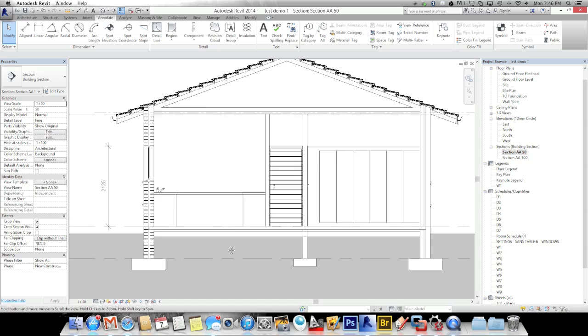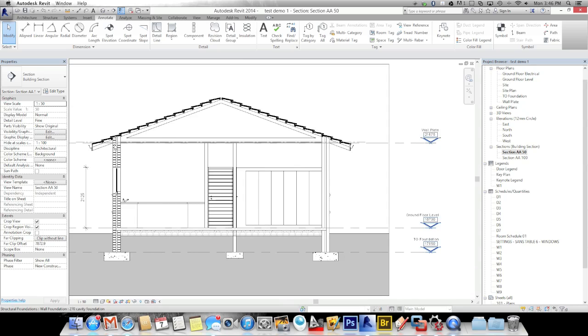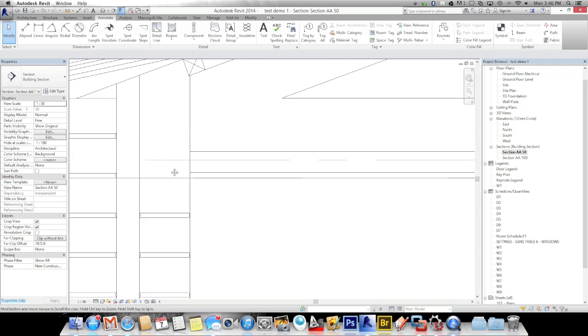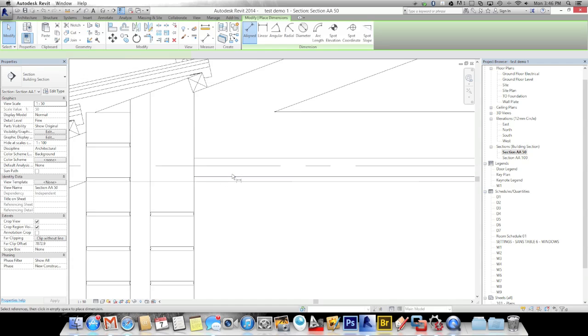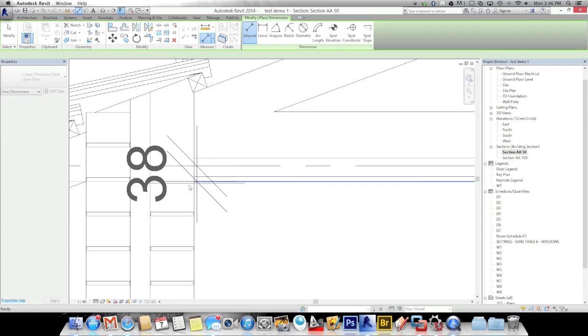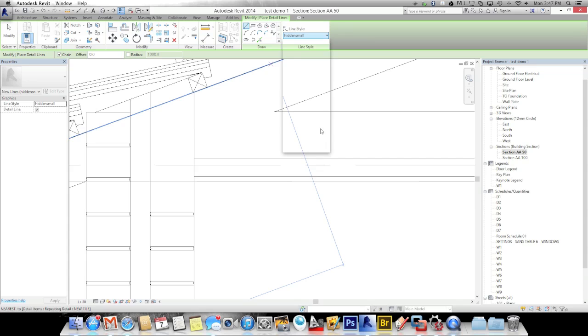Okay, so now the same way as we did our detailing in the 1 in 100 sections with region and lines, we'll do the same in the 1 in 50. For instance, if you want a wall plate over there, I think let's just go like that. That's 38. You will go detail line. Let's say a number 3 pen.